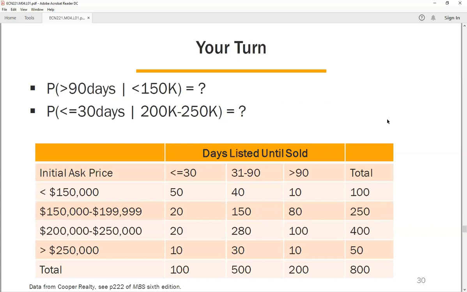So now, I'll give you just a moment to try this out. You can go ahead and pause this when you're ready to start working on it, and then start up again to check your answers. But you just want to find out some conditional probabilities as seen there in the bullets. So pause when you're ready to work, and then start up again to see the answers. All right, hopefully you found answers of 0.1 and 0.05.